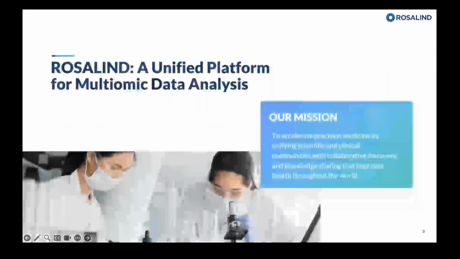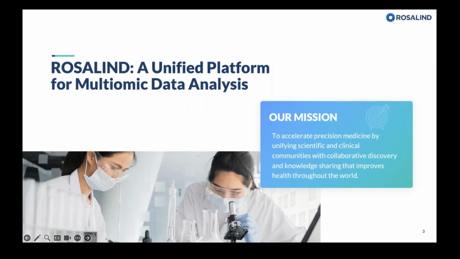To set the stage, at a high level, why I got started in science is that I wanted to make a difference. I wanted to improve healthcare, well-being, and health outcomes for everyone. I wanted to challenge and identify what are the root causes of diseases that were affecting the population, such as cardiovascular disease, and use my knowledge of genetics to potentially develop new therapeutics. And that perfectly aligns with the mission of Rosalind in general. So we developed this unified multi-omics platform to enable all of you to analyze your data and make those great scientific discoveries, which push human health and well-being forward.